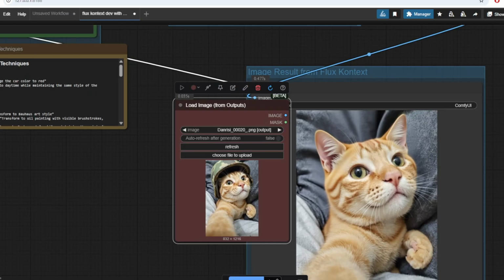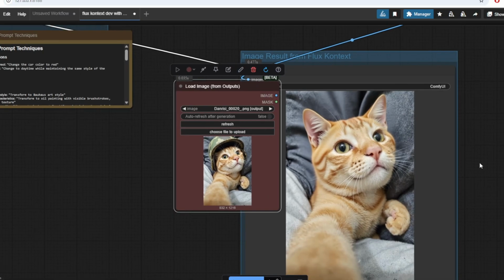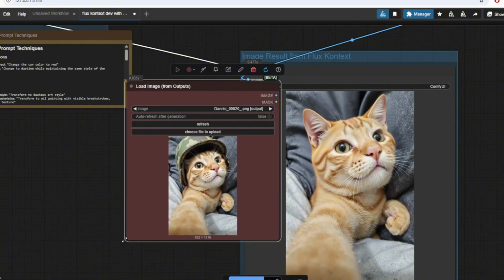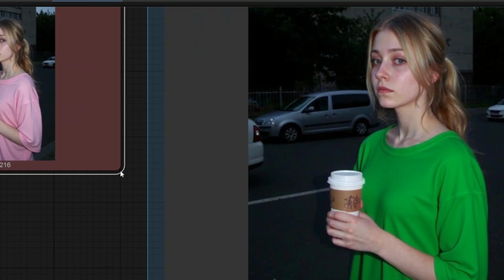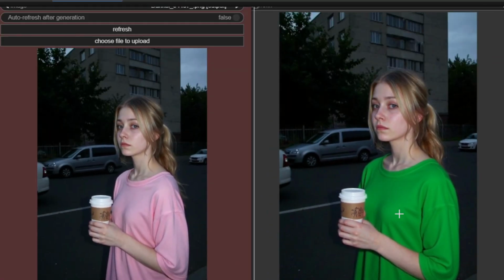Compared to GPT-4o in terms of image editing, Flux Kontext maintains strong character and style consistency across multiple edits. The strength of Flux Kontext is that it's able to make changes just to the areas of interest without totally redrawing the scene, unlike GPT-4o. So it's able to maintain the original consistency of the character much better than other models. Let's first dive into the ComfyUI workflow and see how we can use this model.